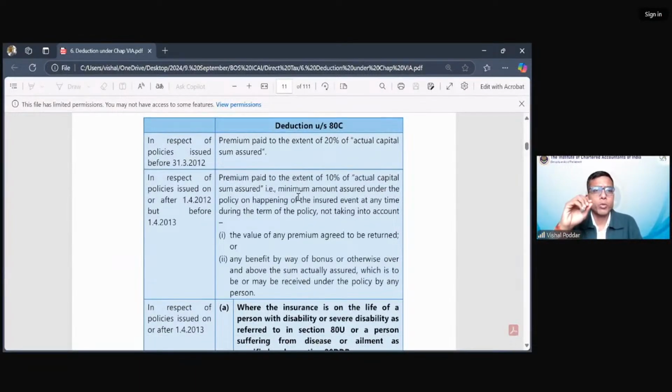Now the question says Vishal has made payment for himself, for his wife, and for two children. The remaining payments, whatever I have made for life insurance, you should simply strike out so that you don't waste time in the question. And you just put a note in the exam below your main answer that payment made for a person other than individual, spouse, etc. is not eligible. Simple.